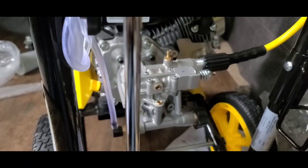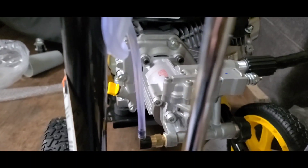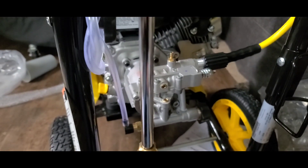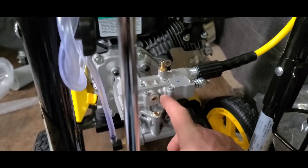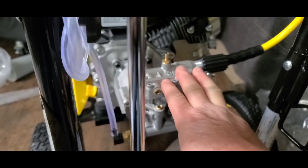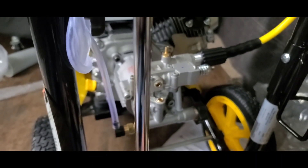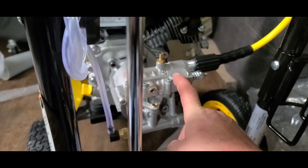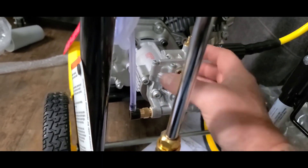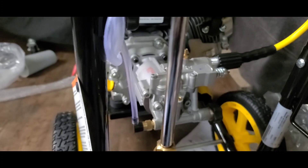There's a whole process to start this up and to purge it to shut it down. One key note: if you're trying to empty the entire system after taking the hoses off, purge the system, shut it off, and pull your rope about eight times — that'll get the rest of the water out of the pump. I failed to do that one year and left it where it could freeze. The next year when I started it, the pump blew up. Even though I had blown it out, you've got to pull that cord and get that reservoir cleared or this will blow up on you.